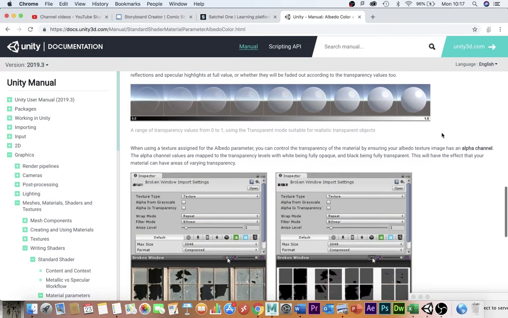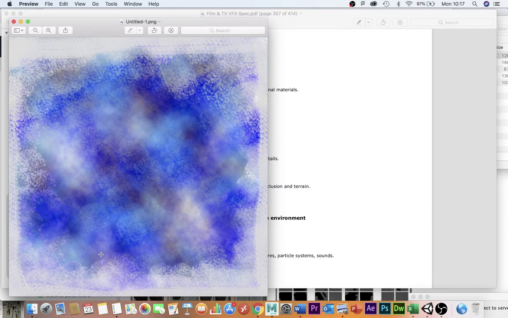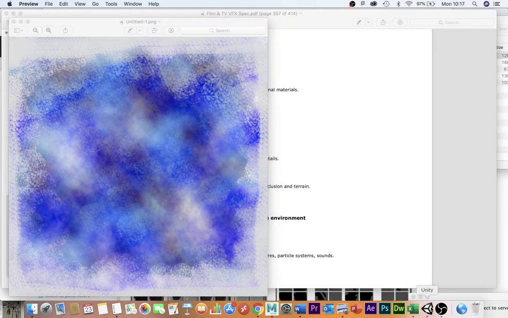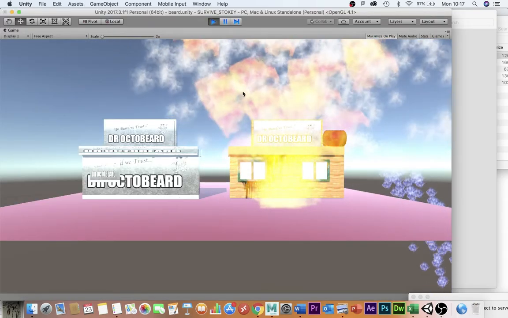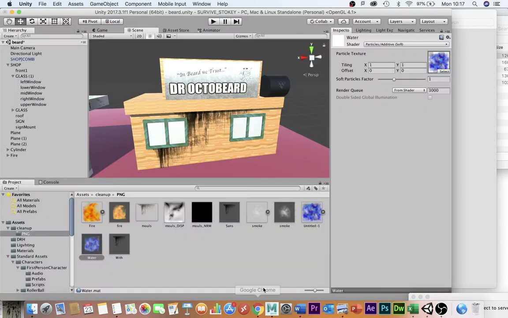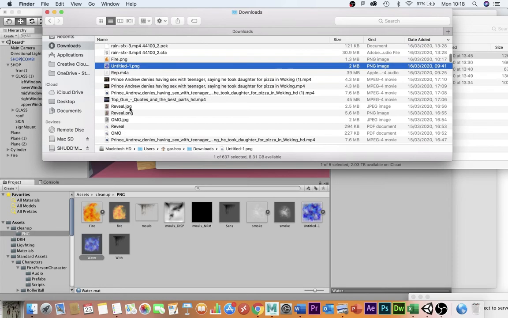Final thing, as I've already talked about, is the transparency, which allows you to change the alpha channel if the texture type supports it. So if you've got PNG textures that have transparent alpha channels, things that look a little bit like this, which is one of the things I use for my particle texture, my basic water particle, that is a PNG, and so all these white bits here will disappear when it's viewed in Unity as my particles come gushing out and they don't have white sections on them. But that's because they're PNGs. That's because the type of texture file that I've put on there is a PNG file, not a JPEG file.